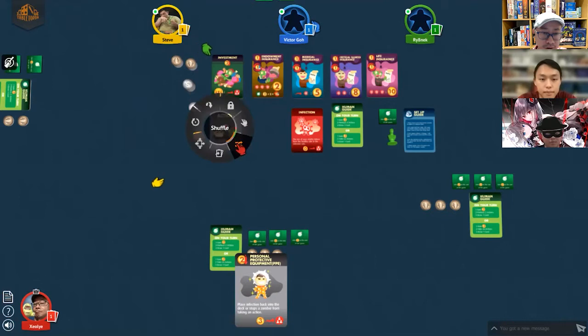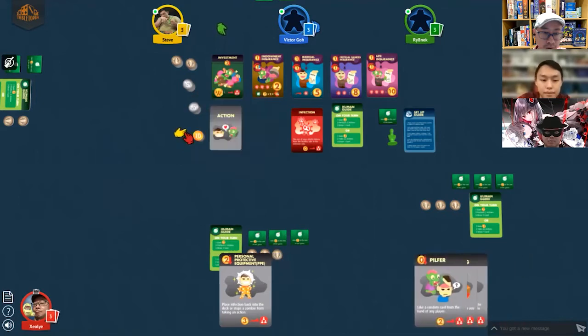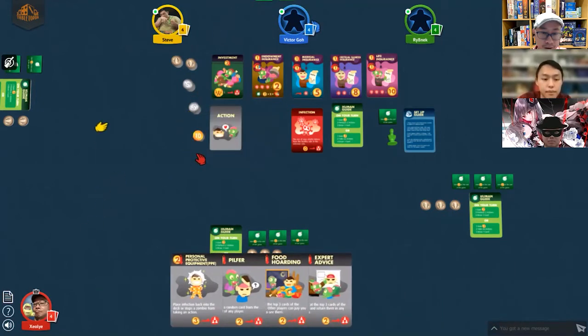We'll shuffle this, and then we'll deal each player 3 action cards. So we deal 3 to everybody. You just try not to look at my Zoom picture and look at your game. Okay, so you deal, everybody got their 3 ready.